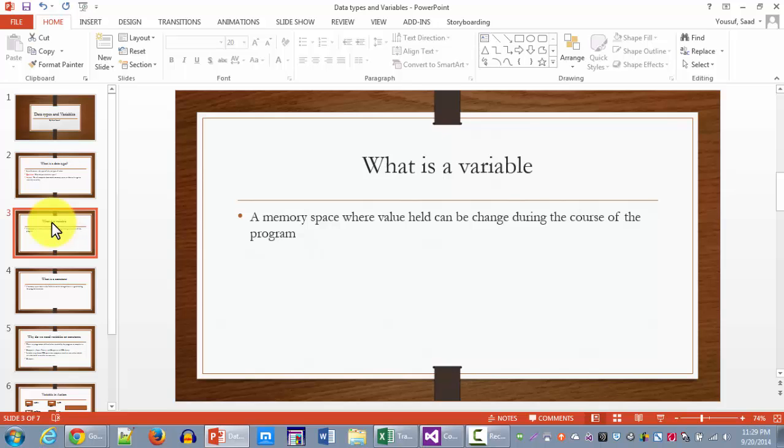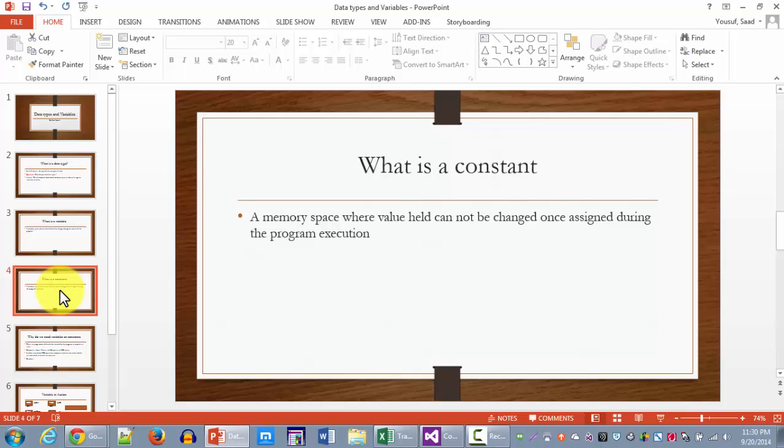So the next thing that we're going to look at is what a variable is. By definition in mathematics, a variable pretty much means anything that changes. But in terms of computer science, it is basically a memory space where we keep a value. Remember, we talked about the data type, which tells the computer how much memory I need. But it is the variable that actually holds the value that goes in that memory space. So how much memory to allocate is the data type's job. And what is the variable's job? The actual value that is going to be kept in that memory space. That is why they both are required in order to hold a value in the computer.